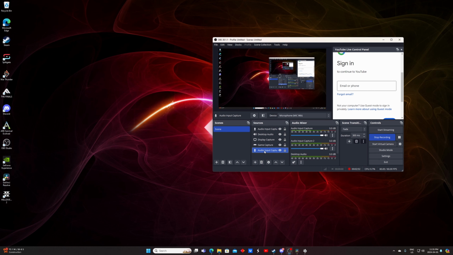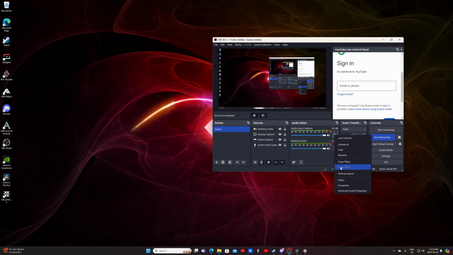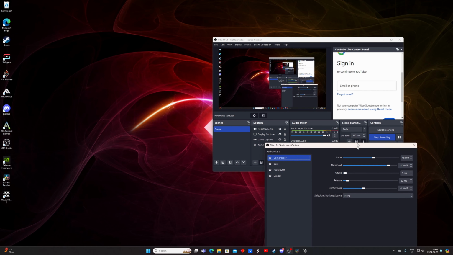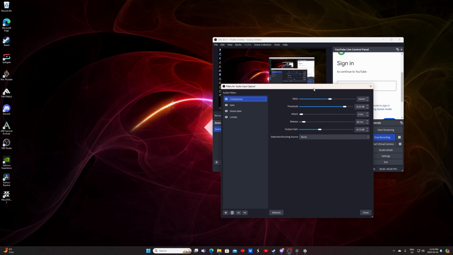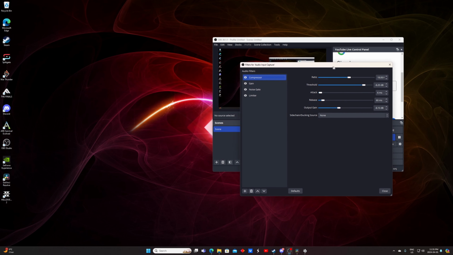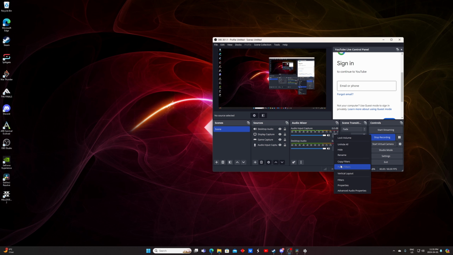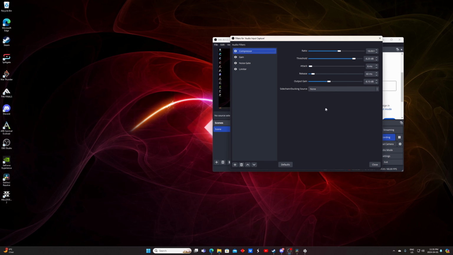So, how to set this up right? To sound beautiful to all of your fans that are eventually going to come along, you need to use OBS's filters. And if you didn't see that, you click these three little dots here, and you go down to filters. And you set these options up. You don't have to copy these options specifically, but if you do, like these sliders here, you won't be in a bad place for it.